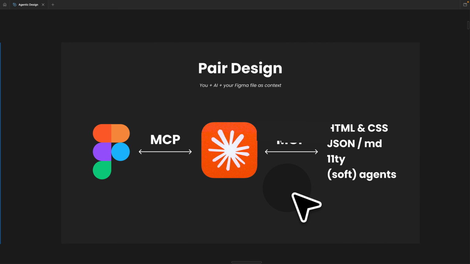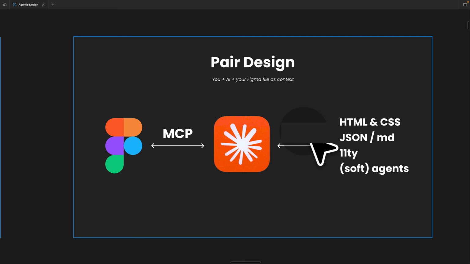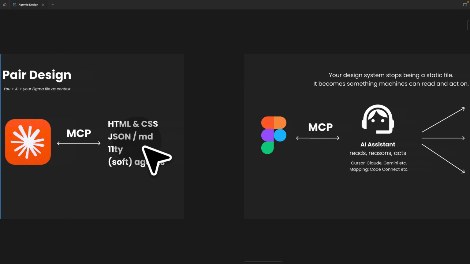You could add things like this. So you can have 11ty if you want components, and then you could add Storybook, and then you can go into Claude Code more. You can do whatever you want here, but you start really simple, and then you would understand that process. And this part here, for me, is connecting your Claude with Figma with MCP. This is the moment it really makes click for designers to understand why this is changing so much. And it's also really, really cool what you can do with it.